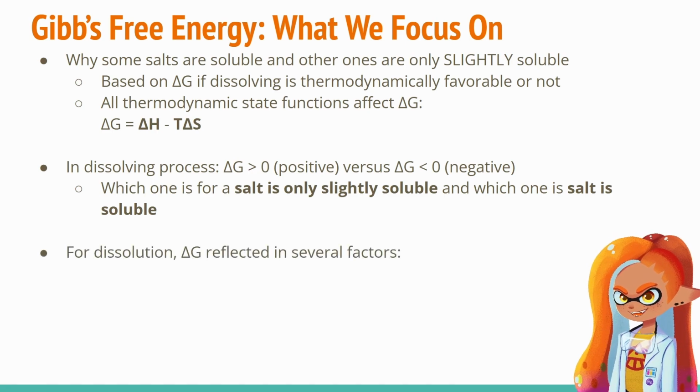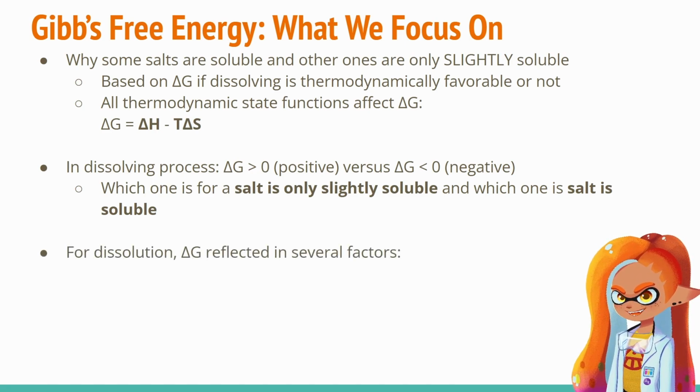Okay, so when we're talking about dissolution, dissolution is just the term for, hey, a solute, in this case it's going to be the salt, dissolving in a solvent. In this case, we almost always use water, and we're making a homogeneous solution. And so in this case, we're making salt solution. And so when we're looking at dissolving a salt, we are looking at a couple factors.